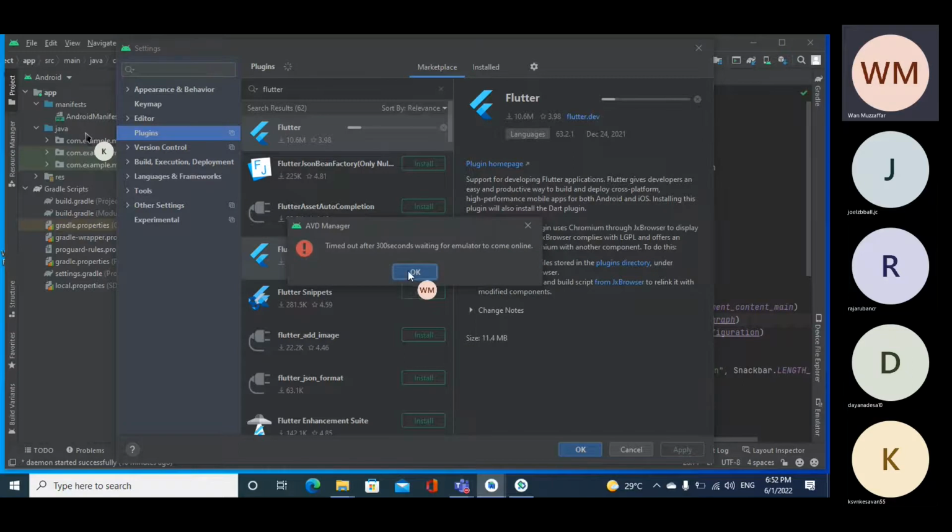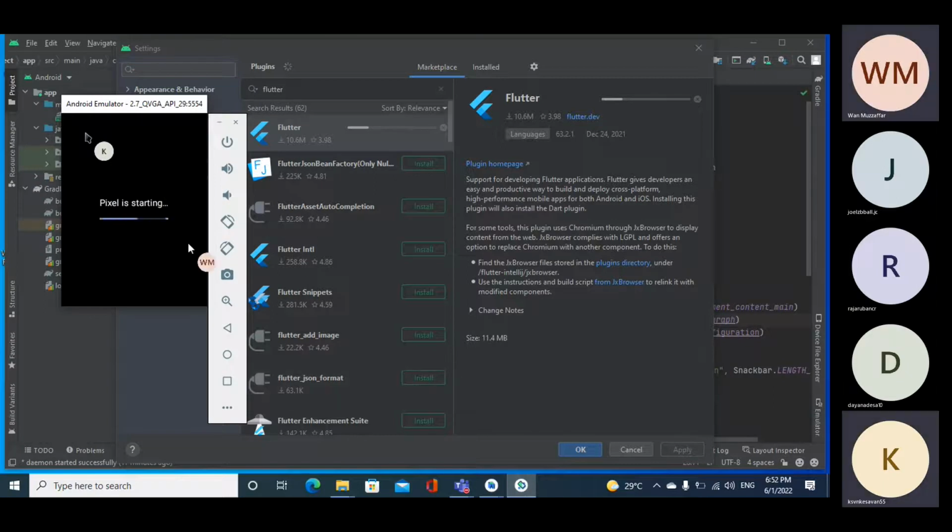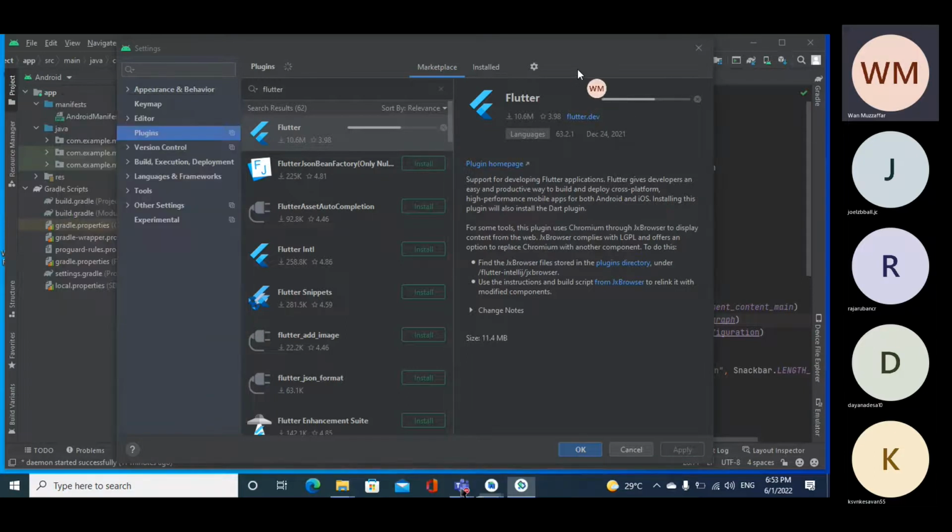The emulator has not come out yet. Okay, I think K7 is almost done. After this only the emulator is still stuck. But just make sure that you get the code. Later during the break we will look at the emulator again. Alright, never mind, let's finish the installation. At the same time, if you need to install for your friends, at least you remember how to do it. I will do it on K7's PC.